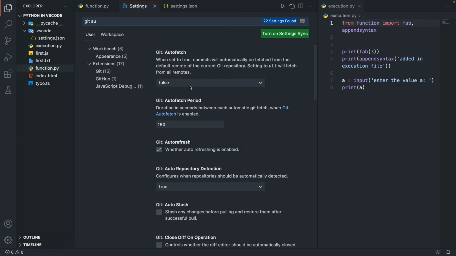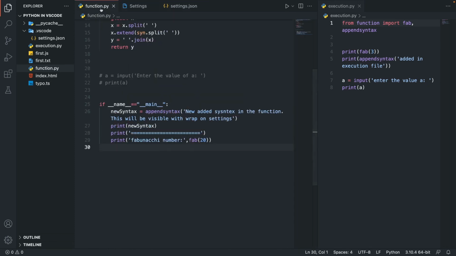But for the git auto fetch setting, make sure you keep it true in case you have connected your project with any of your GitHub or GitLab repositories. How to do that and how to configure all of these things, we will learn later in this tutorial. If you have already done that, this setting will really help you out in a VS Code project.